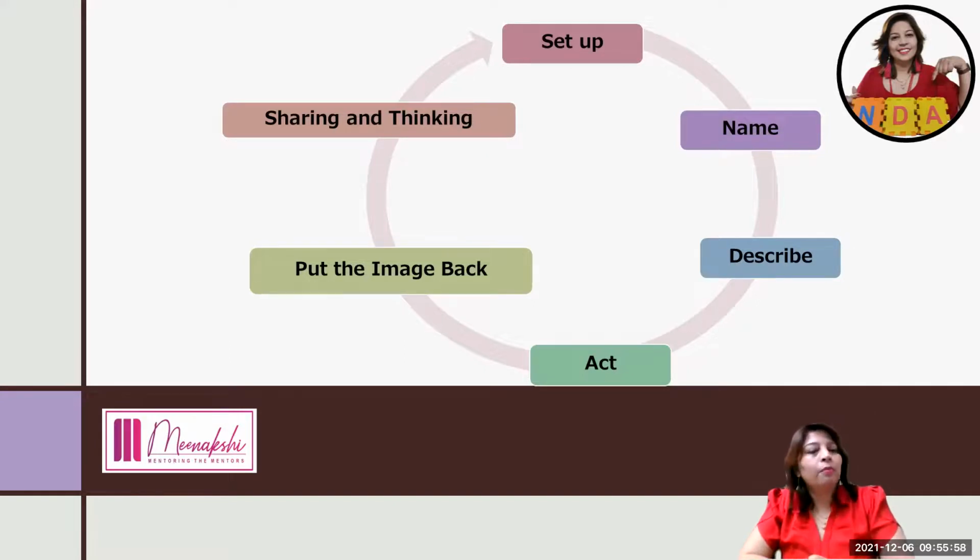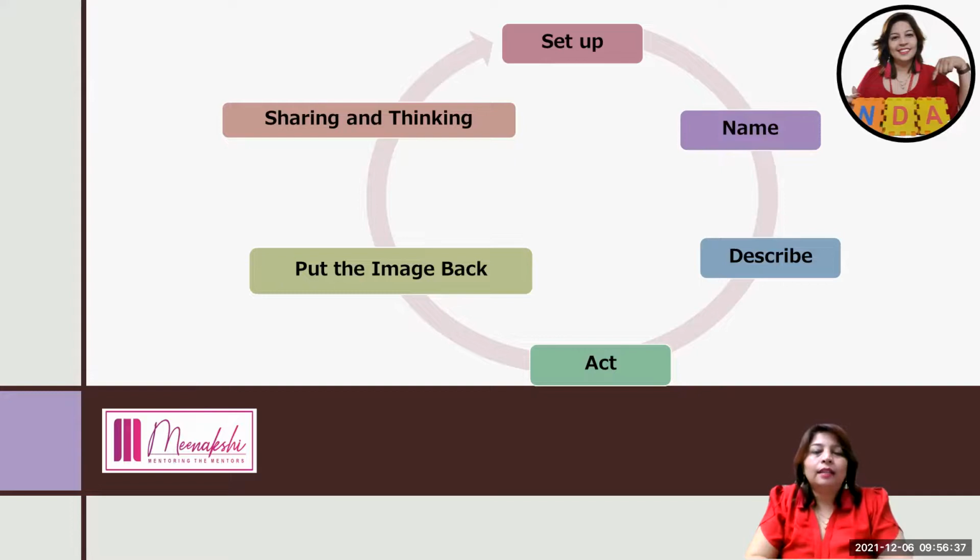Now coming to the next point, that is describe. Now you can ask your students to describe each of the objects that they have named through one or two adjectives, that is describing words. Stress the use of adjectives only. Don't ask them to go for complete sentences, as I've explained to you through an example as well. They should use adjectives to describe, as I've already shown you, like tall, large, imposing, and only these kinds of words to be written.